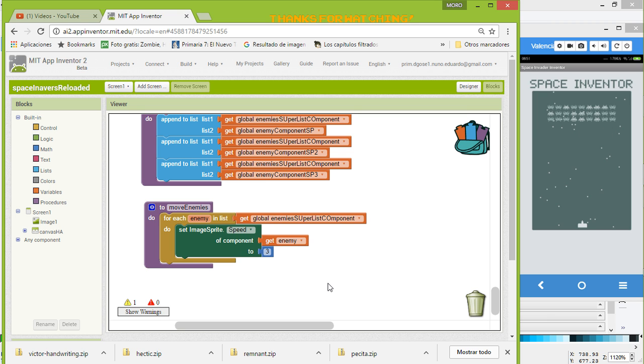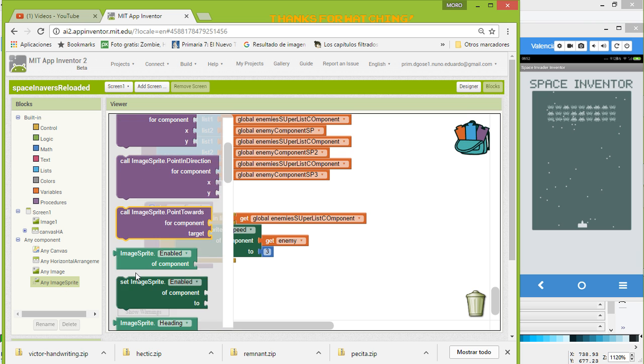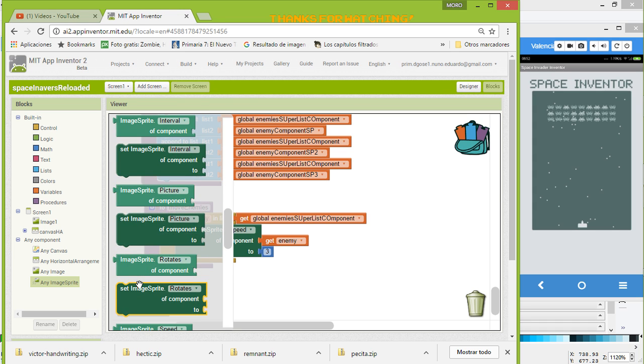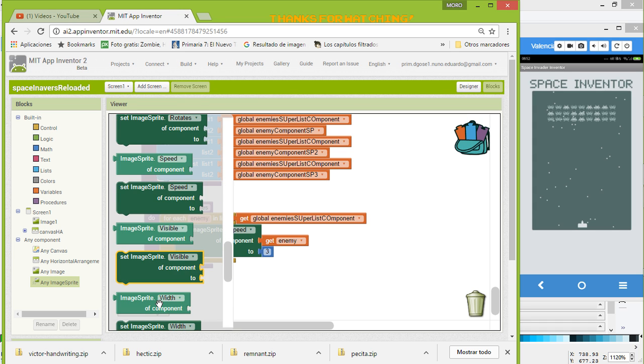Okay, so to do that, we're going to check where we can set a timer or we can set another thing. So what can we do? Well, I am thinking that the best option right now is to move like 2 seconds or 3 seconds to the right and then return. And we don't have any property in here for that.